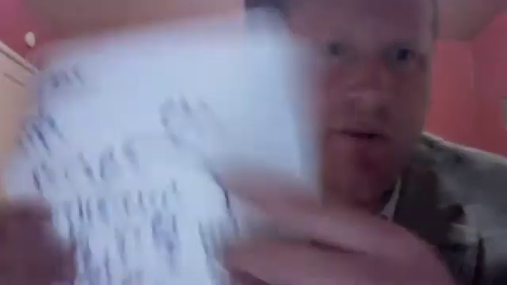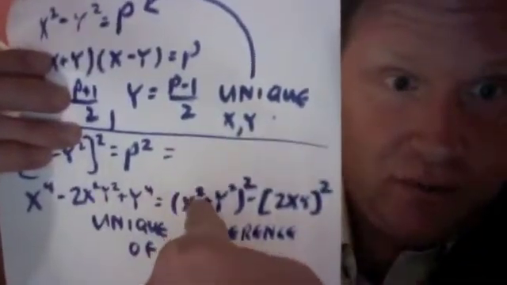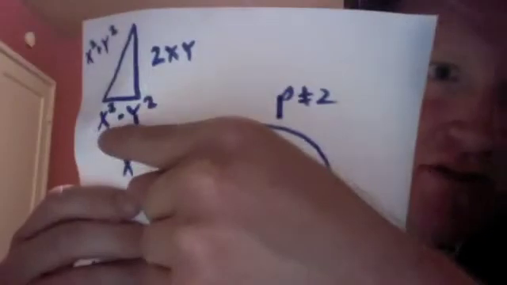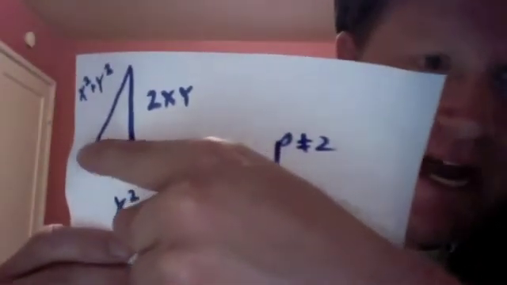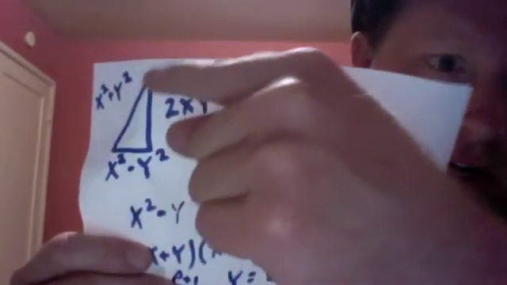So maybe if it helps you, instead of x and y, you can make it a and b. Substitute this for a and this for b. So a squared minus b squared equals p squared. And then you'll prove that from that, if you square that and make it p to the 4th, you'll also prove that that's a unique difference of squares. p to the 8th is a unique difference of squares, p to the 16th is a unique difference of squares, so on and so forth.